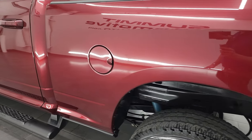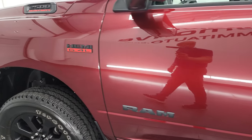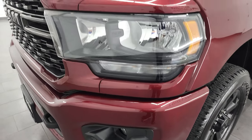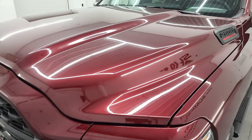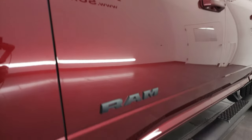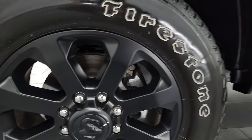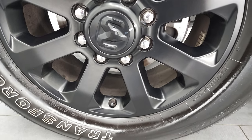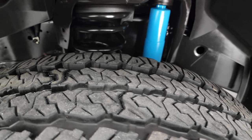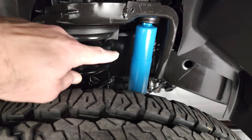Going down the driver's side box here, the cab and the doors are all in fantastic condition. I didn't see any dents or dings. Notice you get the blacked out Ram Hemi logo, the black step bars, and the 20-inch painted black rims — all part of that Night Edition. Comes with Firestone Transforce AT tires, LT 285/60R20s, and the front tires have about 70-80% tread left. The 4x4 off-road package gives you the Bilstein shocks.